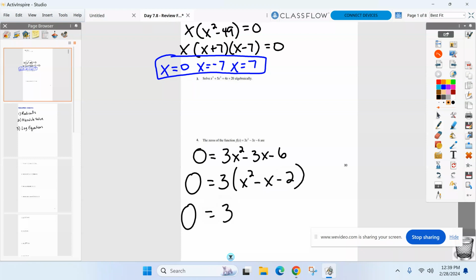What do you want inside here? Two numbers that multiply to negative 2, but add to negative 1. Negative 1 and negative 2. That multiplies to a positive 2. You had both negatives, and that multiplies to a positive, but I need a negative 2. Oh. 2 and negative 1? I agree with the 2 and the 1. Now make them add to negative 1. Oh, negative 2 and 1. All right, there we go.